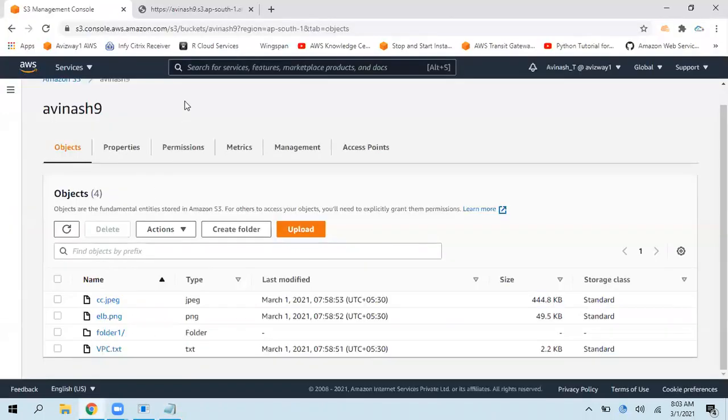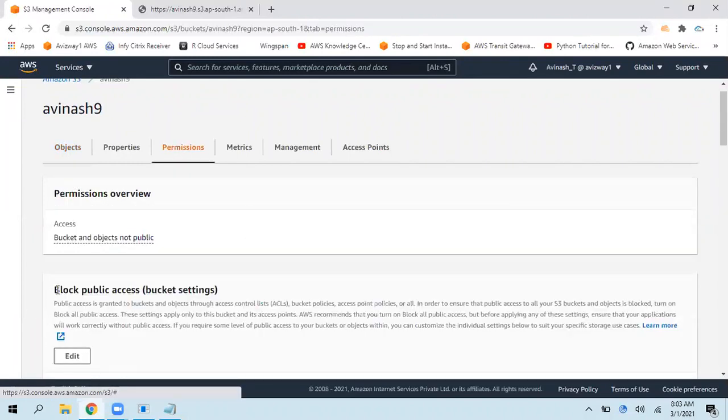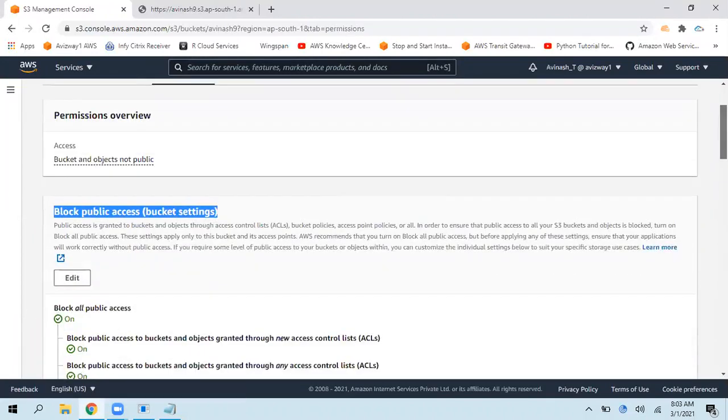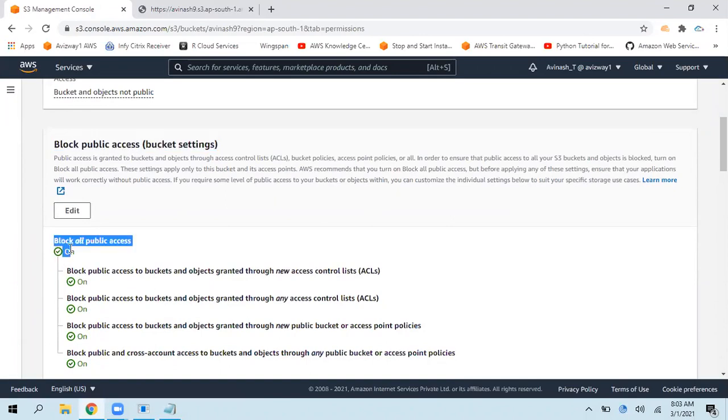For that, navigate to permissions. We have an option, block public access. At the moment it is on. It is not allowing us to make any data public. Why? Because block all public access is on. So first of all, you need to disable this. It is on, make it off.